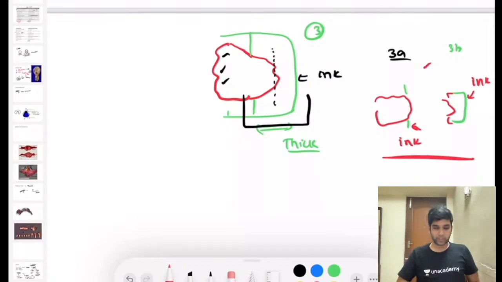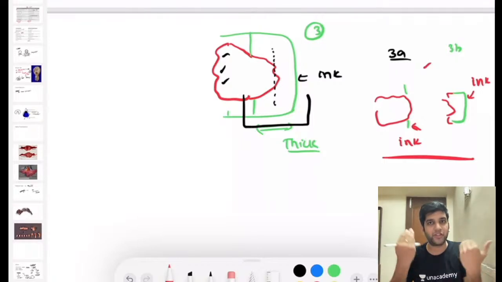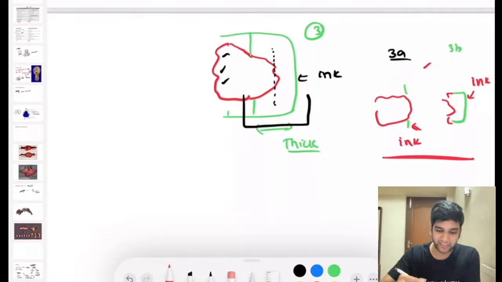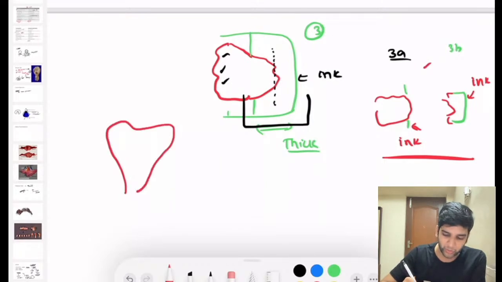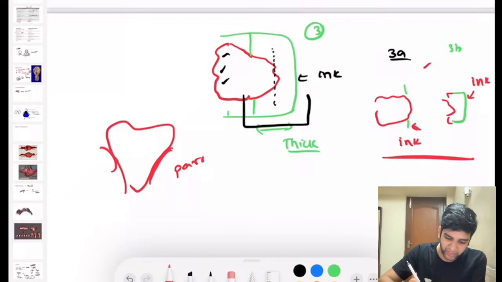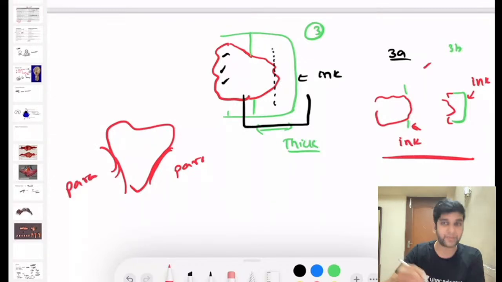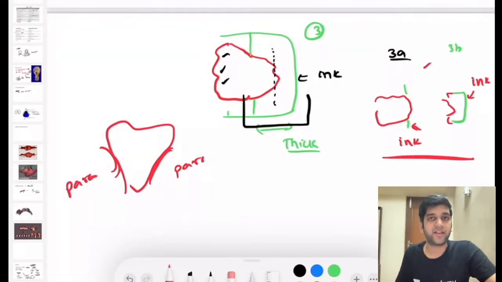That's very important, because many of us, when told to give parametrium, tell me honestly, how many of you just go and shave a part of the uterus and give it? That's what we generally do, right? We know this is the uterine cavity, we just shave this part and call it parametrium. That is not parametrium. A simple hysterectomy will not have parametrium. You cannot report on a parametrium in a simple hysterectomy. If you do, you are artificially creating your own parametrium and reporting it.